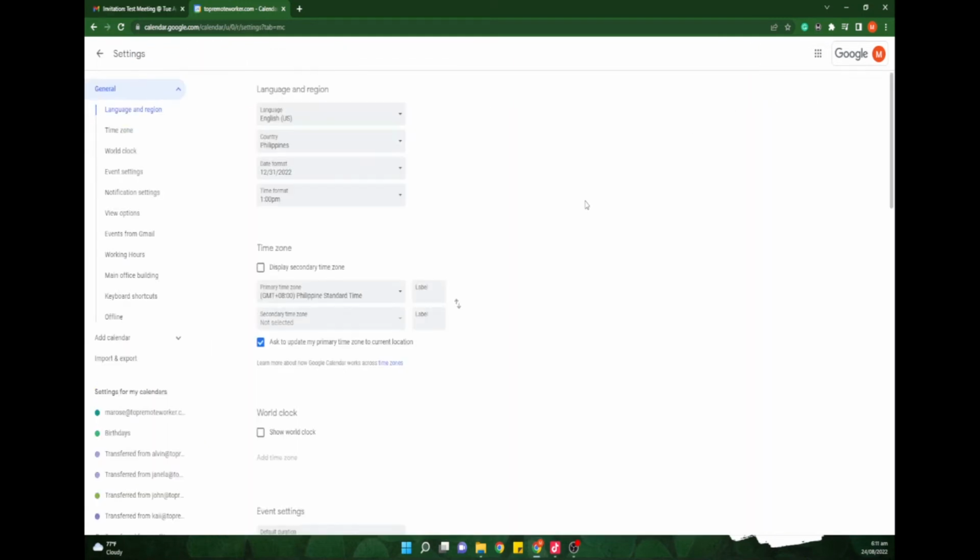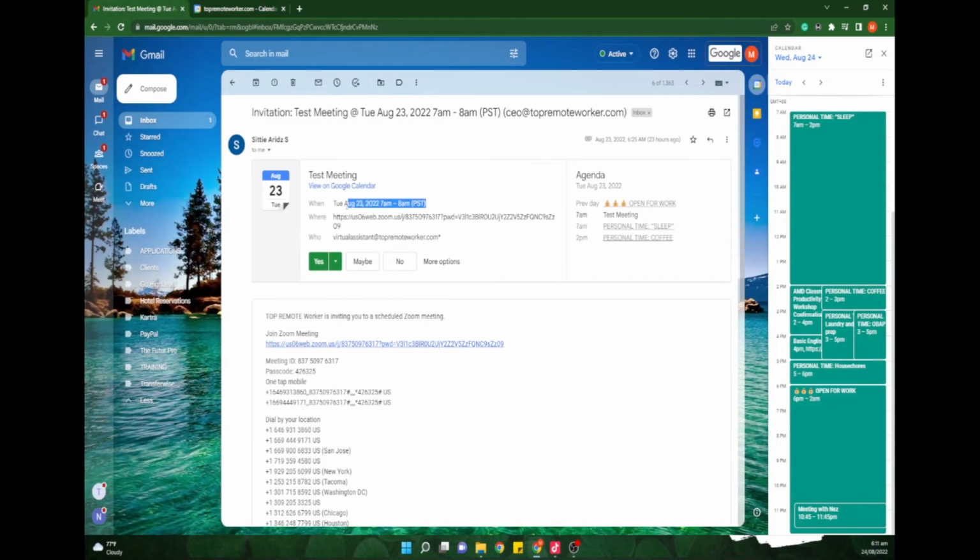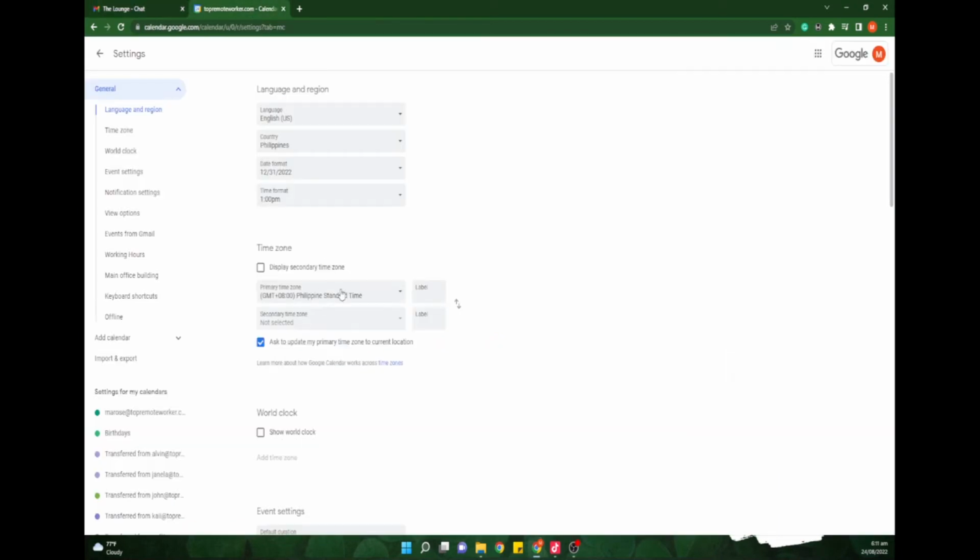And then make sure that your time zone here is set to Philippine Standard Time. Because sometimes when this is wrong, when the calendar invite email arrives, the time is not in Philippine time. Sometimes BST, EST, whatever time zone is set here. So, that's one way to do it.